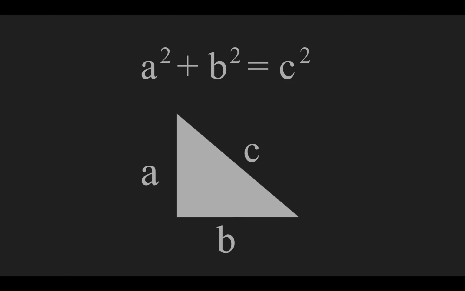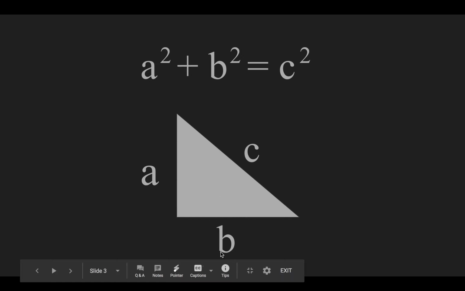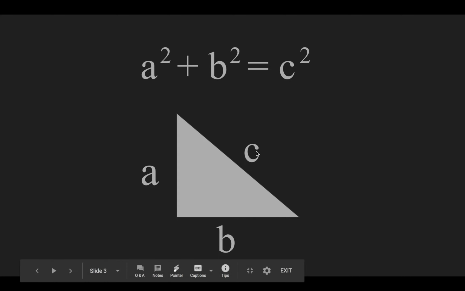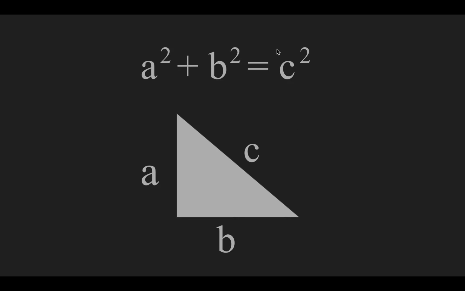So this is the formula. It's a squared plus b squared equals c squared. You've probably heard people say it quite a few times. This side right here is a, this side right here is b. You square both of those and it equals this side squared. So one of the things you have to remember in the equation is that you square a, then square b, and you get this big number. You have to take the square root of that number to get c, because that big number is actually c squared. So got to remember to do that.